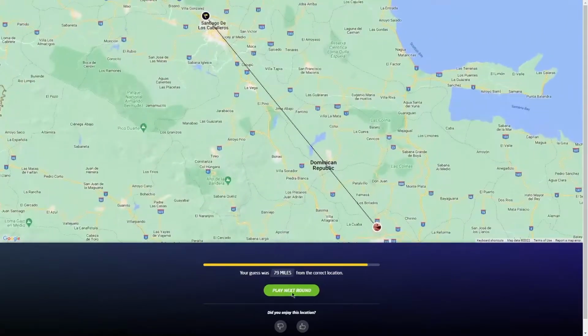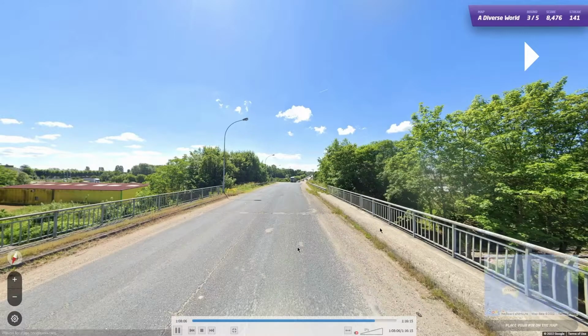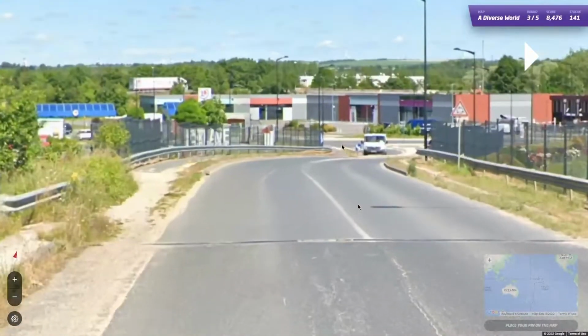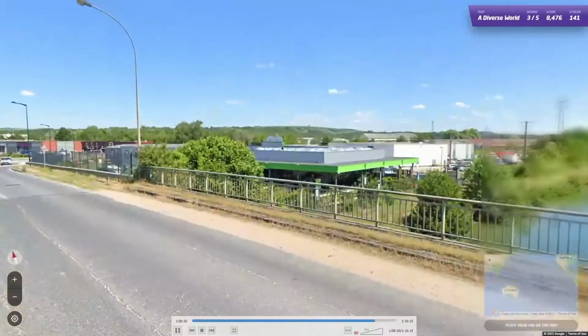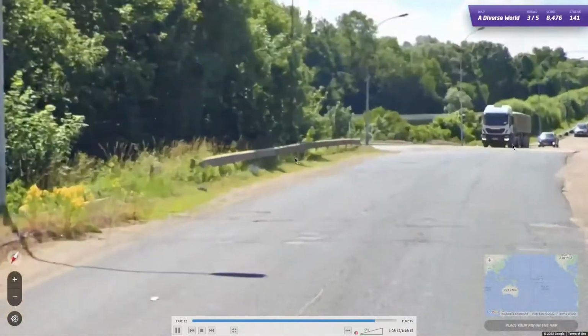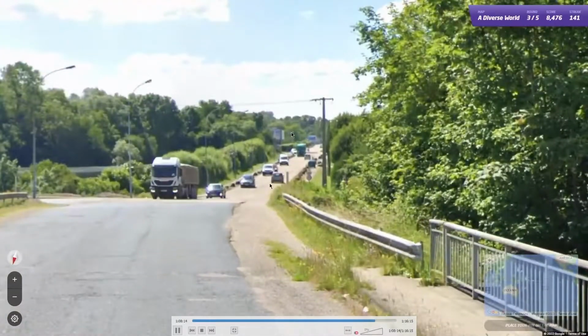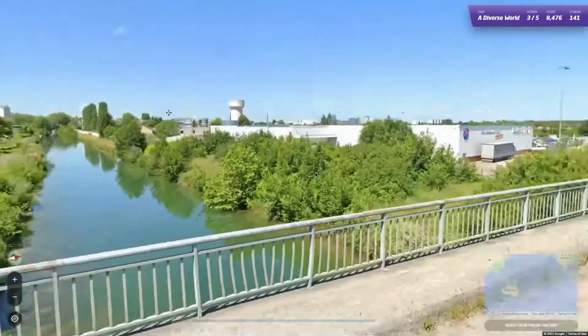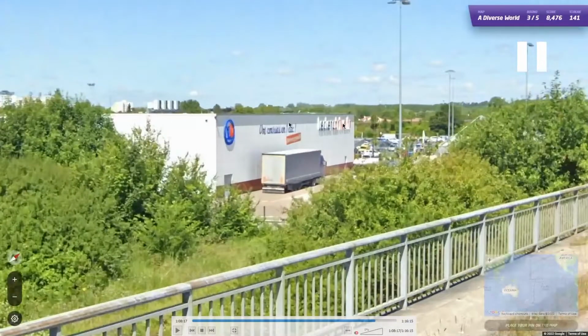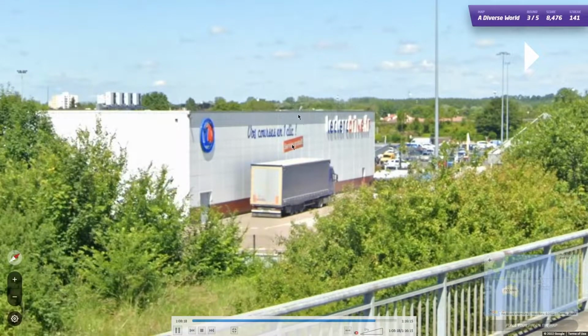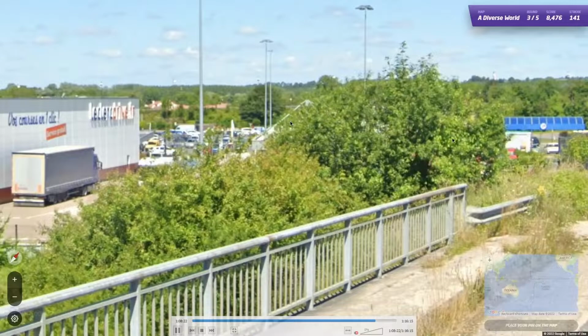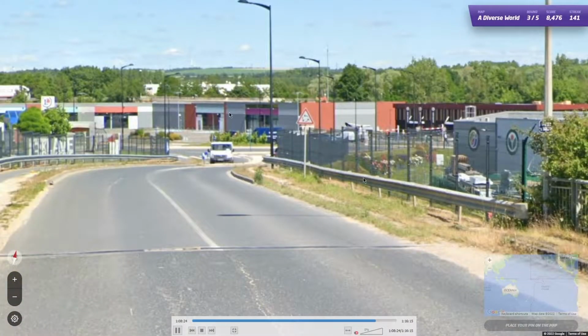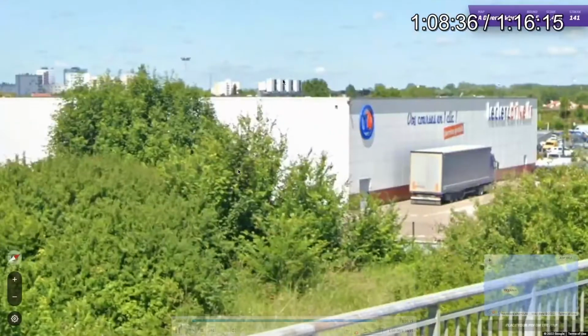All right, this one, I think this one was France. This one I was taking my time on because I didn't want to mess up on a round like this, but honestly there weren't that many clues in the open here. But it did say on that sign there something drive.fr, which I could barely make out as well. This language looked very French here. I was just trying to make sure it wasn't Belgium, but based on this overall landscape, it definitely looked more French to me. So yeah.